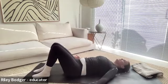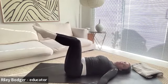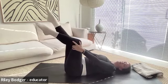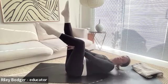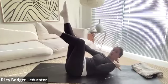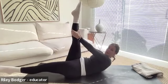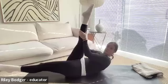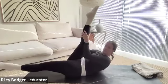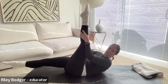I'll go backwards. So our level five, we come up into our tabletop position. We take our hands to our sides. We slide our right leg up towards the ceiling and take hold of our thigh or our calf. We're in our abdo prep. At the same time, our other leg comes out nice and long. We sweep it two pulses with control, and then we change. Pulse, pulse, pulse, pulse. Quite similar, less vigorous, less range of motion.